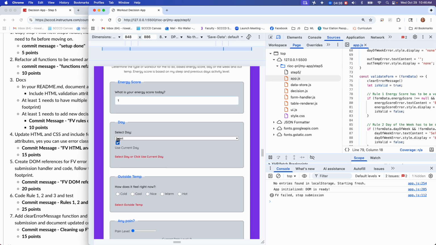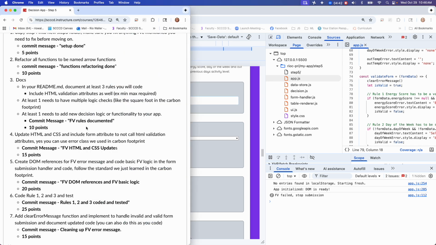And so in that case, I'm adding functionality, right? So when I say here, it's not adding decision logic, but it's adding functionality. So what you want to do is, when you document these things, talk about what your multi-logic checks look like. I gave you an example, and then one has to be either adding functionality or decision logic. So what you want to do is document those.